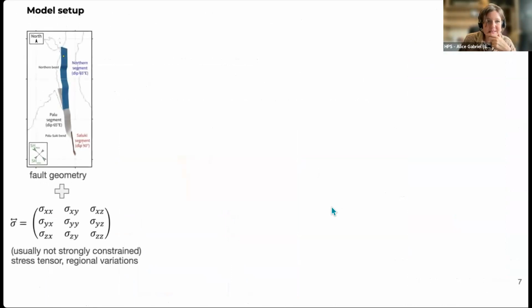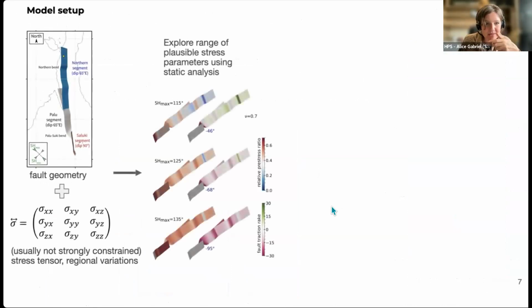So, model setup. This is a slide by Thomas, where he basically summarizes again what I had in the morning, but specific for this earthquake. We have our fault geometry mapped out from a geological map and from geodesy. We impose a regional stress tensor. So this is really just our stress tensor, which we are constraining based on the tectonics.